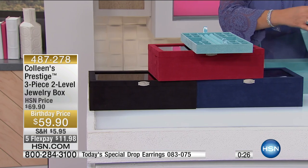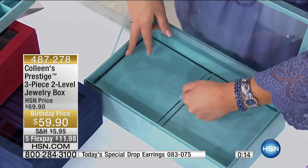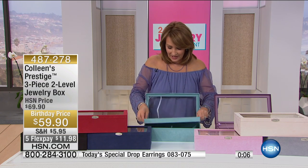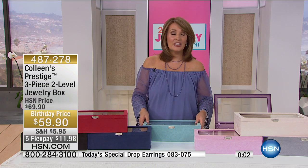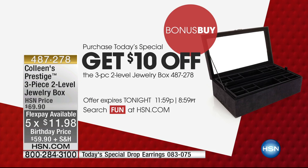So there it is — you're choosing gray, ivory, rose quartz, amethyst, aquamarine, garnet, sapphire blue, or black. It's brand new. It's the bonus buy for the day. The samples just arrived — that's why we didn't launch it last night. They just arrived into our backstage facility. I was so excited when they brought it into my green room and said the box is here. I was just thrilled because it's such a pretty box. Besides the fact that it's highly functional, today in particular you're going to get the best value. If you bought the Today's Special, you get $10 off, plus extra flex pays — you're getting this home for $11.98, or under $10 if you bought the Today's Special. And you get free shipping and handling. We will continue to remind you about this beautiful box.